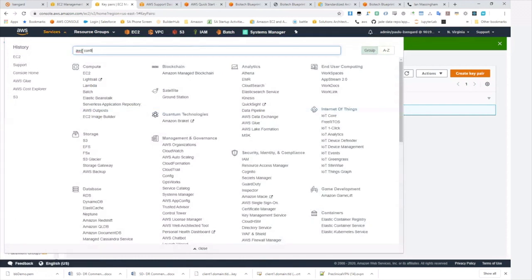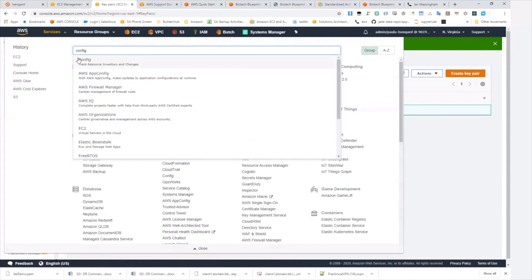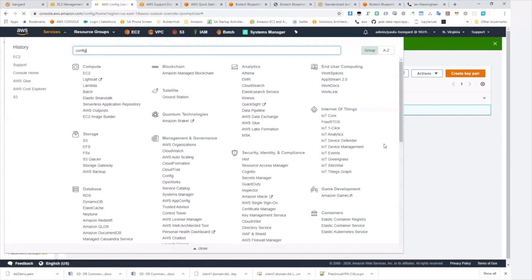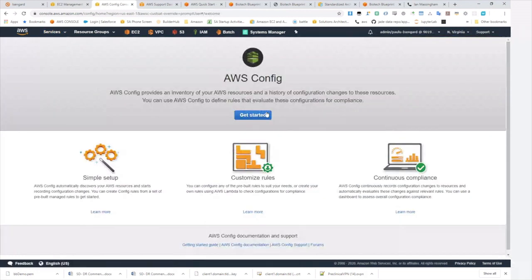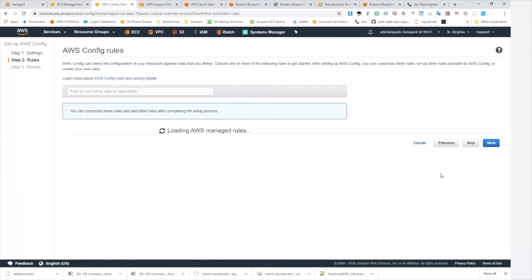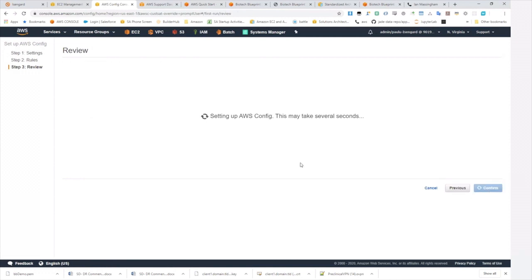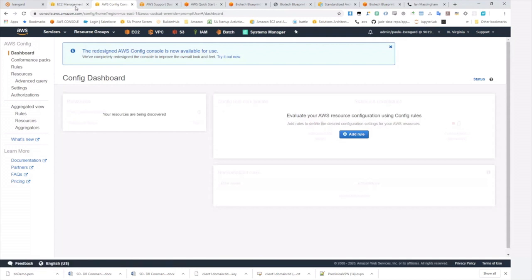But the next thing that we need to do is turn on AWS Config. So in the search, type in config, and that will take you to the AWS Config console. The first time you come to Config, you'll see this blue button, and we're pretty much going to go blue buttons all the way down. So just accept all the defaults all the way, and this is effectively turning AWS Config on in this region for this account. So this won't take too long. And that's it.